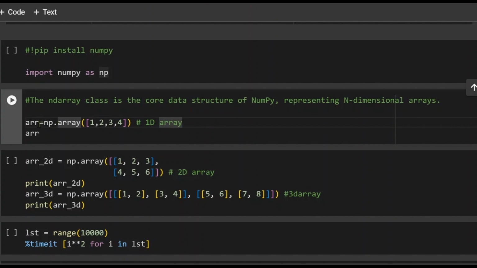All right, so let's see how you can create a one-dimensional array in NumPy. I've taken a variable arr, and in that, np.array is the function that I'm using, and I'm passing a list into that. This will create a one-dimensional array for me. So I would just run this cell. You would see the array being created, and it will show it to you as an array object. Let this run, and we will see the output soon.